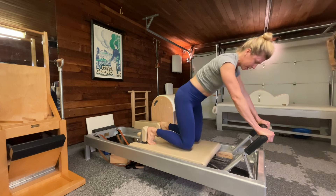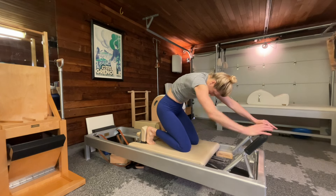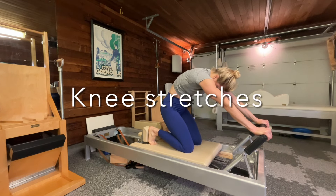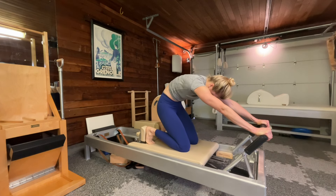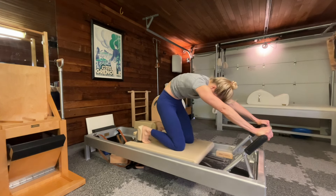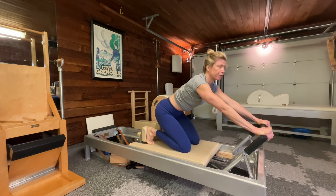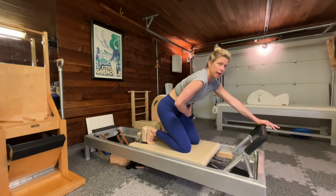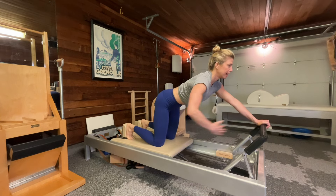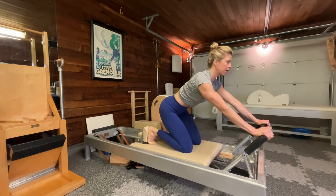I'm going to lower onto my knees, tuck my toes under for knee stretches. I'll keep two springs. Lengthen, broaden around my back C-curve. Already feeling my hamstrings, my seat muscles. Hands pressing, abdomen, ribs lifting. Wrap my triceps to biceps. Push out, keep my push, pull in, navel to spine. Enhance my seat grip, little belly in and up. Tall back — I just unfurl my spine a little bit, keeping my floating ribs and pelvis connected. Inhale, exhale — same idea, low belly, exhale, low belly. Knees just sliding, heels keep reaching.